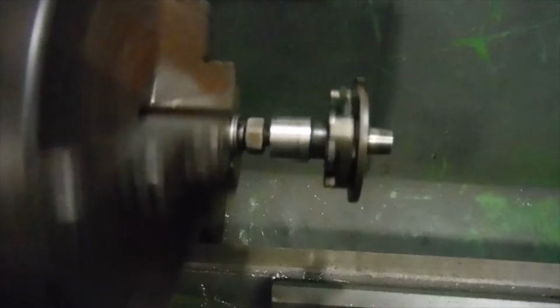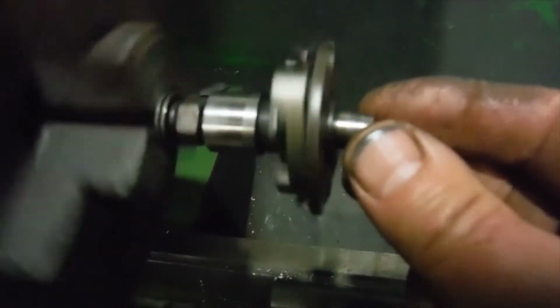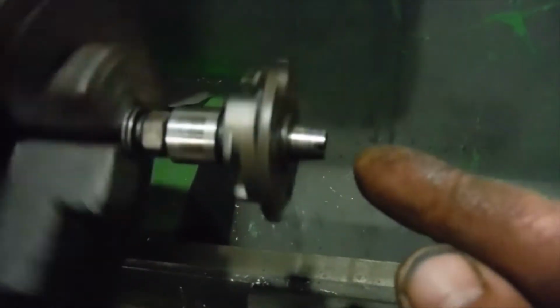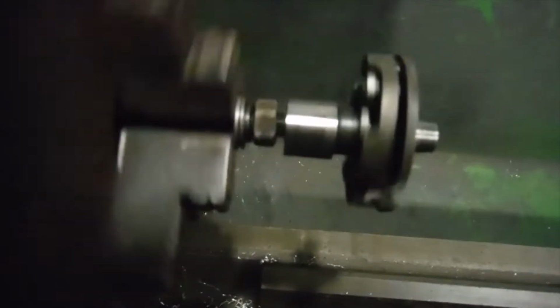Well, when this has been fitted to the engine and bolted on and everything, and the engine's been running, the bolt that goes through the centre of the assembly to hold it all on has been spinning and wandering up and down, as we see it doing there. So that translates to, when this is held steady in the camshaft, that throw that we see there moves to where the lobes are for opening and closing the points, and I think it's just corrupting and confusing the opening moment of the points.